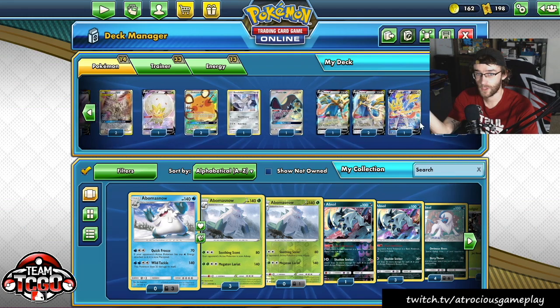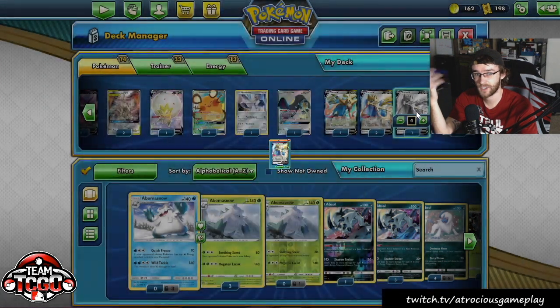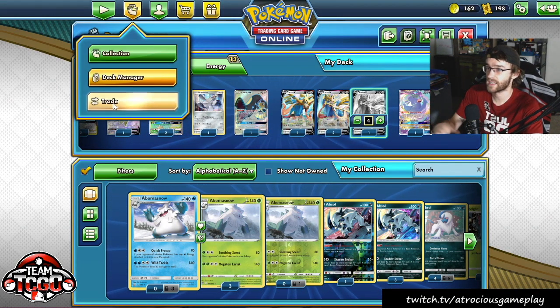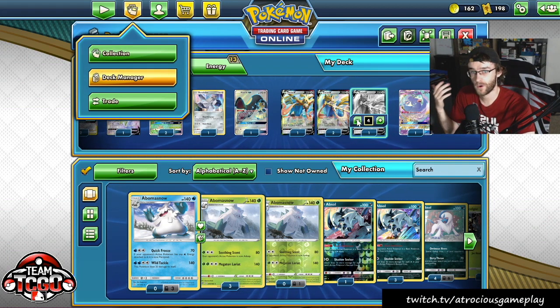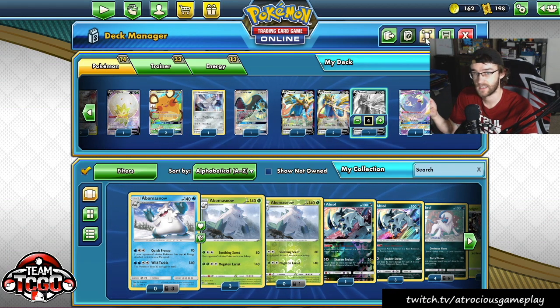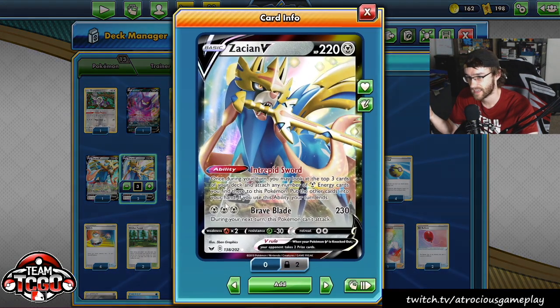So like, looking at this, if I don't have another Zacian V right here, I think, man, I need a Zacian V. I can use my Darkness Ablaze in the trade section to go find a valuable trade for another Zacian V, assuming that I don't have that full art that you may have seen. So then I can go around and play this deck because this is one of the best decks in format right now.